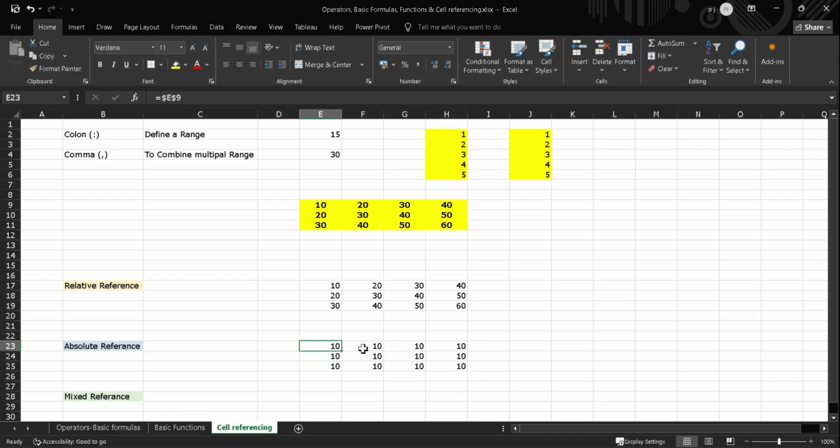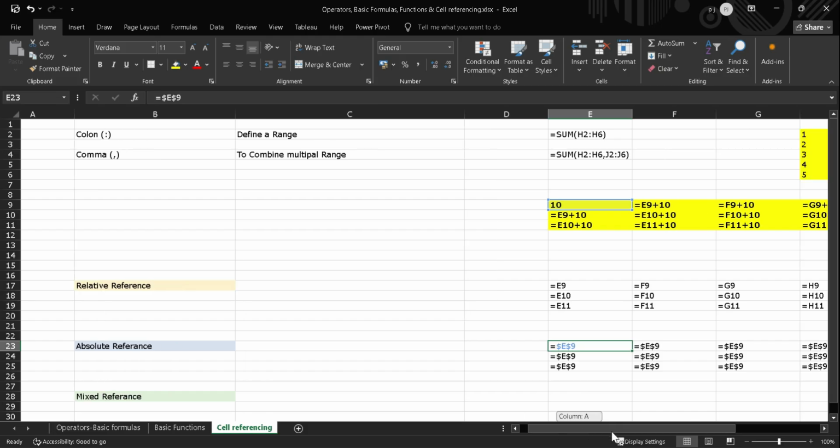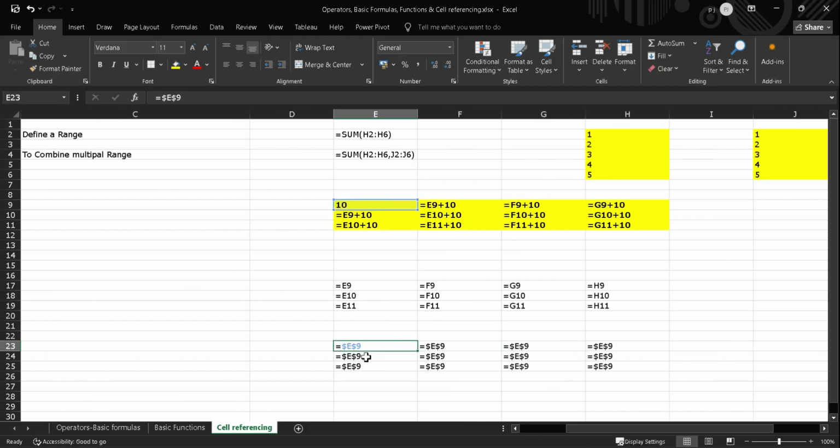I can see everywhere 10 is populating. Everywhere the E9 is not changing. It's just giving a reference of this particular cell. I'll press Control and backtick and come to the right hand side. Look, everywhere it is E9, right? This is called absolute referencing, where my column won't change as well as my row also won't change.